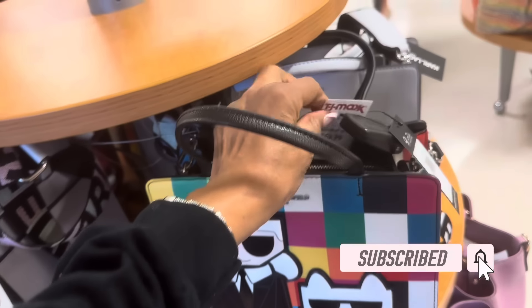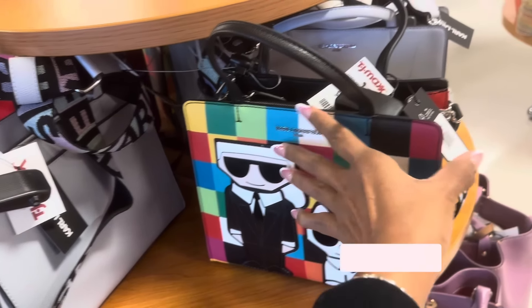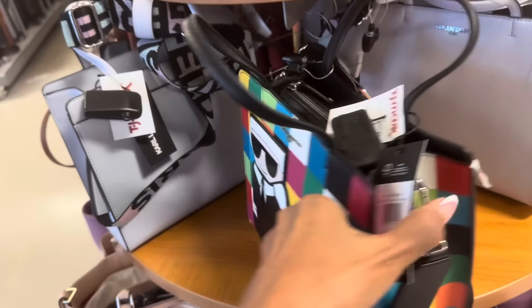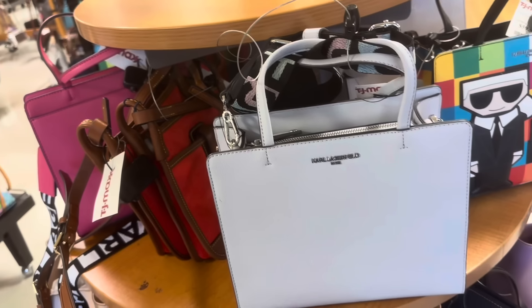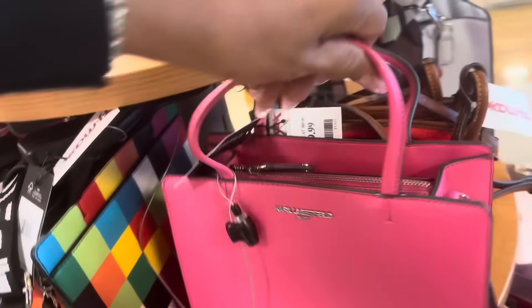I see multicolor — $198. We have seen these totes before, they are back, $60, and this is a medium size. I would say it has a pocket in the back, web strap. They have it in multicolor, they also have it in gray. Nice — they have it in plain pink too.